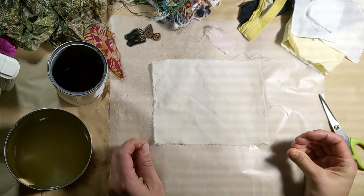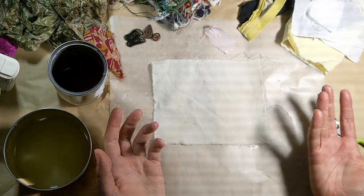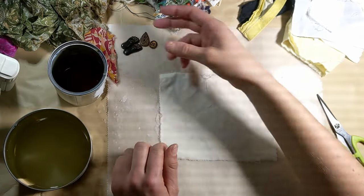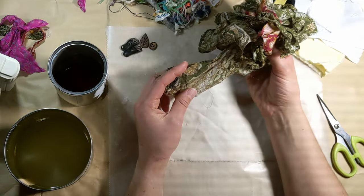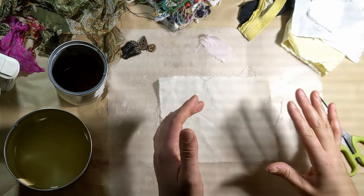So I thought about using a paintbrush for this project, but I think I'm just gonna dip fabric in and then stick it on the other fabric and see how it goes. So I have this piece of old sheet. It's 100% cotton, it's nice and light. And I also have this pile of silk because I wanted to see if we could get some of that transparent look going where the fabrics kind of blend into each other.